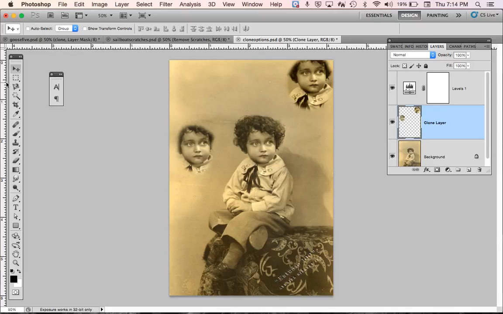I can actually take the marquee tool and select him, and it's not going to move that because it's on its own layer. So you can click the move tool and then use the arrow keys, or you can move it up with your mouse and then deselect.